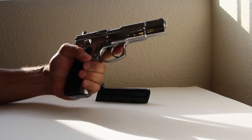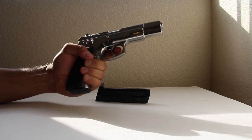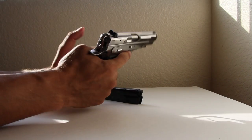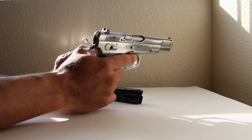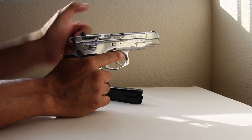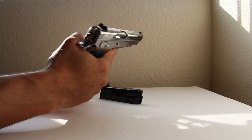It is a big gun though. So if you have small hands, I don't know. It's going to be a little bit hard to handle. The trigger pull with the hammer back here, I think it's about 4.5 pounds. With it like this, it's about 10 pounds to cock this bad boy. It's a real man's gun.